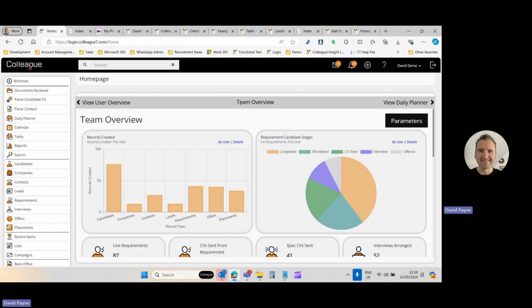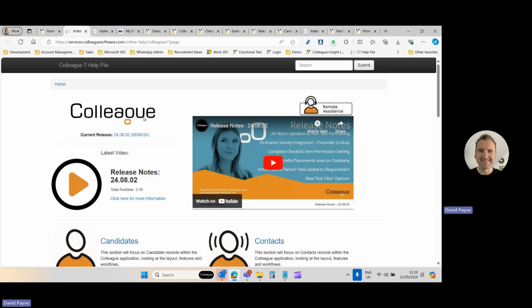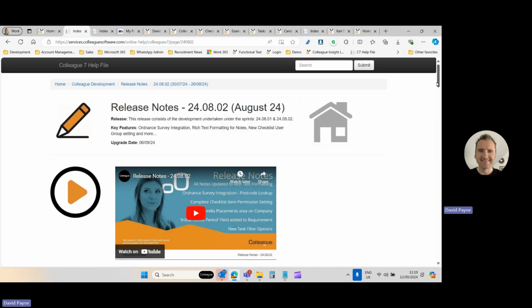If you have access to, or if you're subscribed to the release notes, then you'll be informed through an email as well with access to those release notes. It's also on our social media. If you follow our social media, we'll make you aware when there are releases happening. But you can also click on the question mark icon, and it will always show the release that is currently live or just been released at the top of the help file. It'll advise the current release, and it will also give you a summarized video on the functionality of that release. As well as that, it will give you links to click through and look at the release notes.